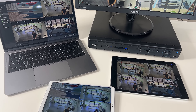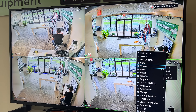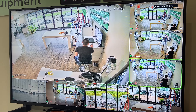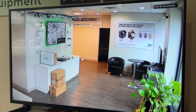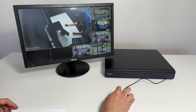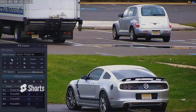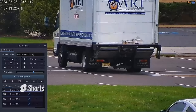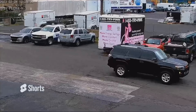Now let's take a look at the live view. You'll be able to view and record your cameras in stunning high definition. You can change your camera views on your display and easily digitally zoom in on objects. You can control your PTZ cameras — we have PTZ cameras that can easily identify a license plate or face from 400 feet away. You can configure a preset tour for your PTZ cameras, or even enable auto-tracking.